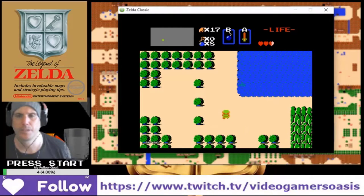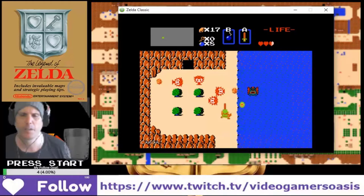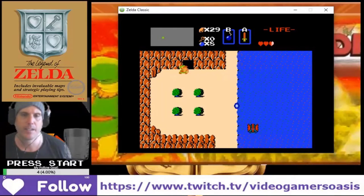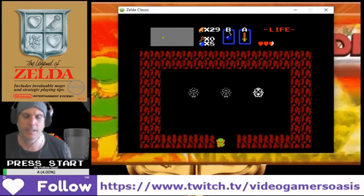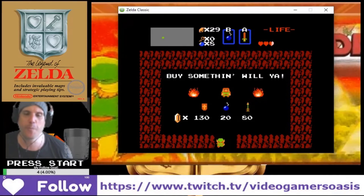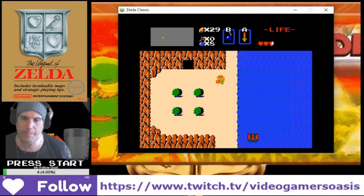Ouch. Let's go up here. All right, let's go buy something, will ya? 103 rupee shield. What I tell you, it's much cheaper than the regular price shield, but I need a few more rupees before I can purchase that. So it's gonna take a little bit of time.